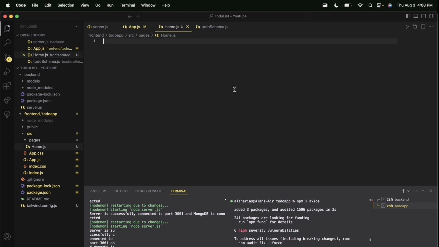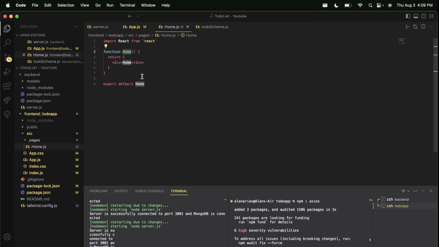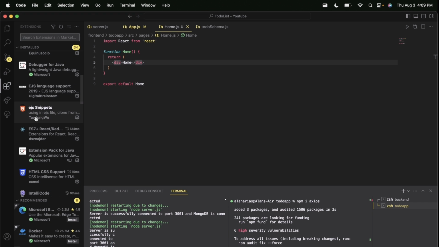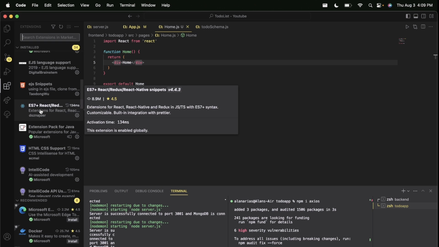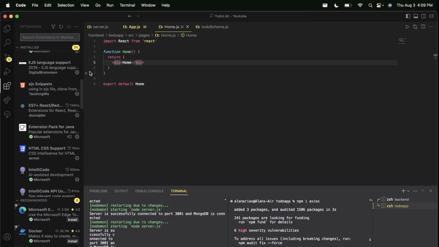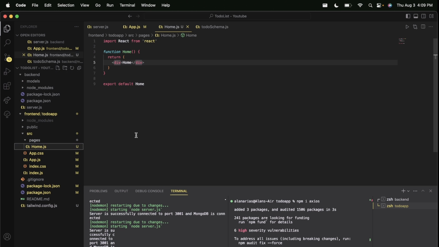Okay, perfect. So now once we have that, we will have to write code that way it could be rendered in a function. So I normally use RFCE, which is pretty cool. You can just type in RFCE and you just click the first one and it should be then and there. That way it'll be easier. And the extension for that, I believe, is called ES7. Yeah, it's this one here. Should be this one. Okay, so perfect. So you have that ready to roll.